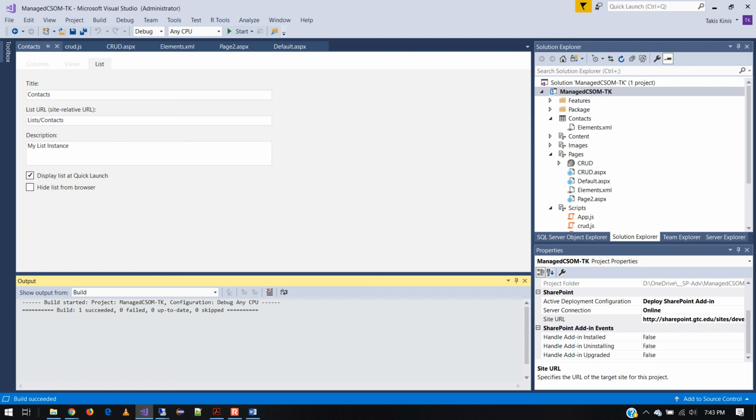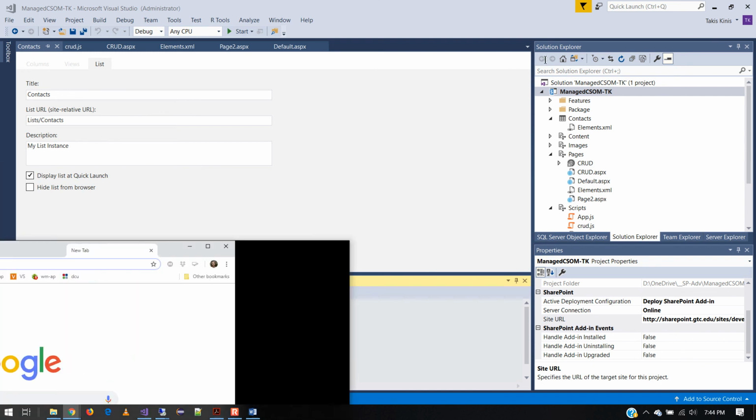I don't see mine, but I see somebody else's, JSM. Who would that be? I'm trying to remember the initials, because it's been a while. I'm going to give this a try. I'm going to go to the server now through the browser, so I'm going to bring up a browser tab here and move it over. I have not logged into SharePoint through a browser all session. So let's connect to the server. I don't see that, so I'm going to sign in. And I am now signed in.